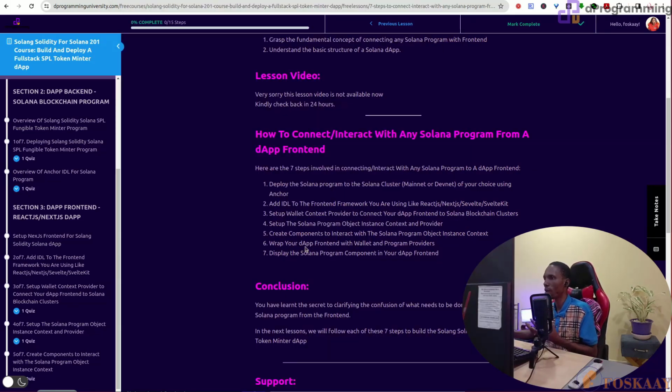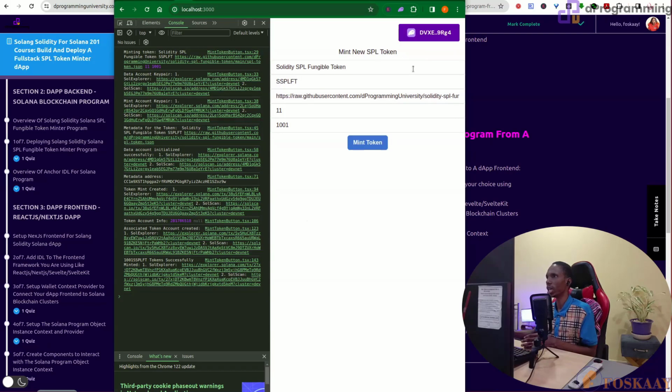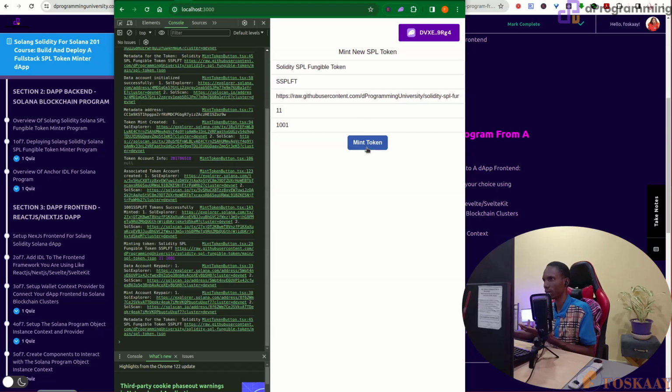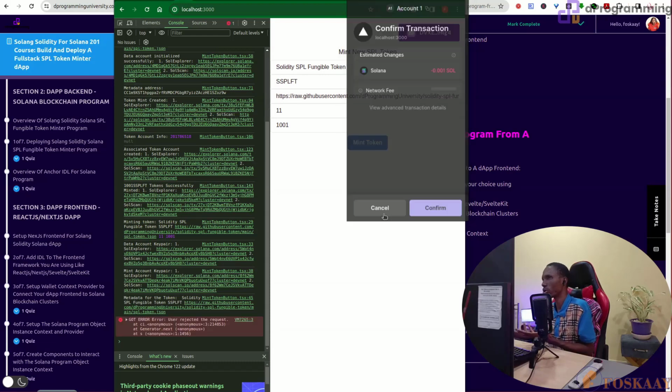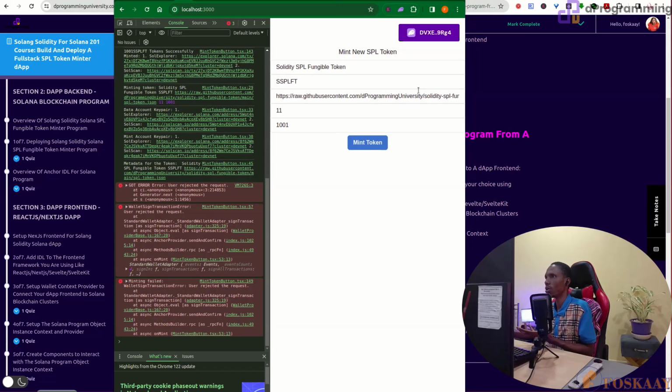Then you need to wrap your dApp front end with the wallet and program adapter that we created here. Then the last stage, once you wrap it, the essence of wrapping it is what I displayed for you earlier here. If I click anything here now, like mint, you see it triggers the wallet, but I can cancel it. But if I come here and disconnect and click mint, nothing happens.